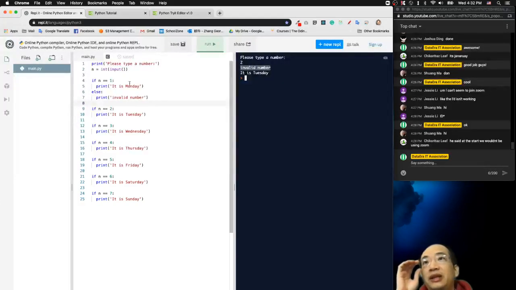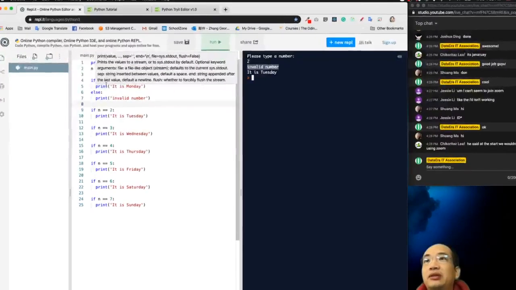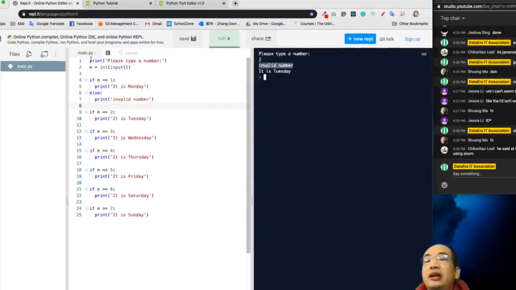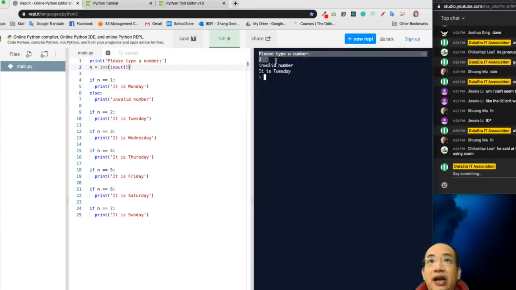The reason is because when we go to this block, think about that. In our program, if you run line by line, the first one will run here. Line 1, it will print its output here. And the second one is going to have the input from when you type a number.